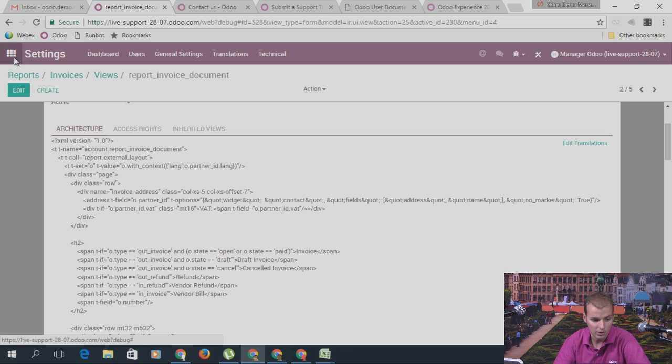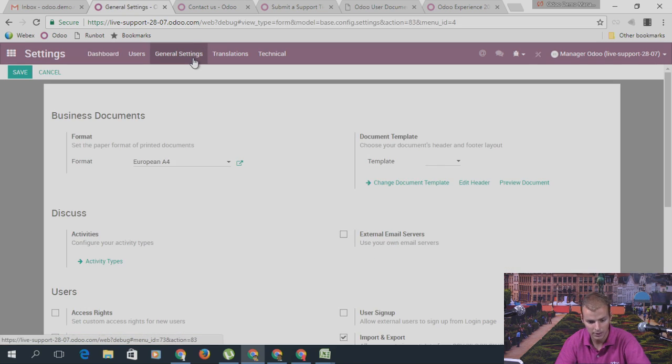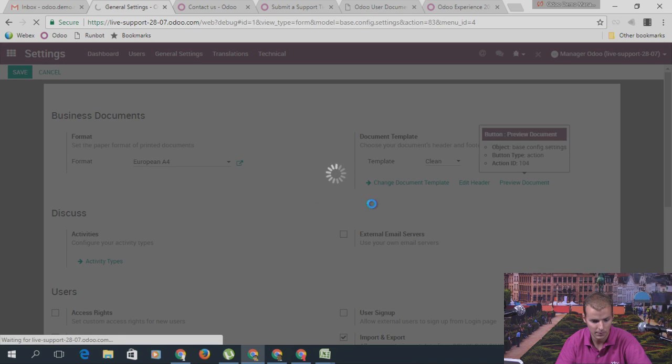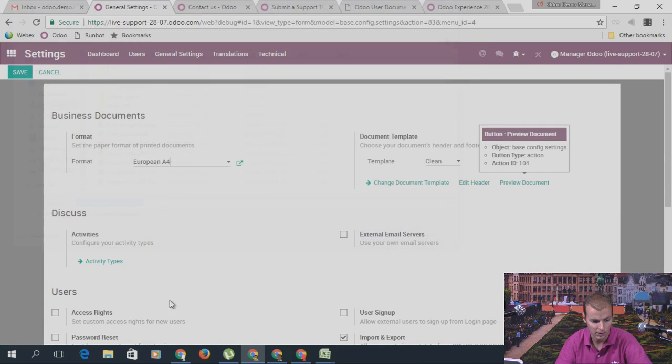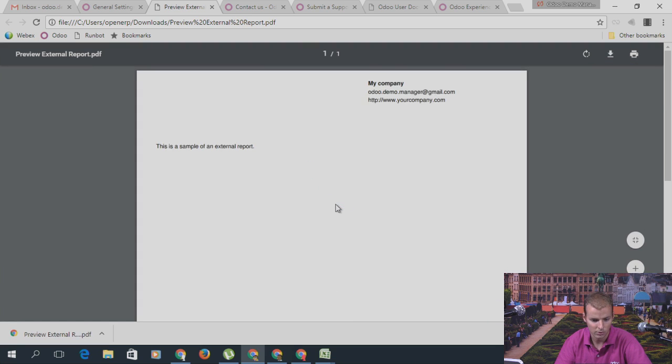What I also wanted to show you is that in the general settings, we now have different document templates. As you can see, for example, if we want a clean template, I can preview the document. You see that that's a clean template.